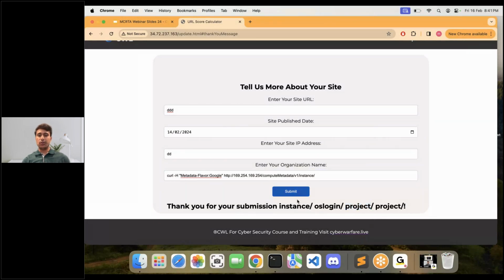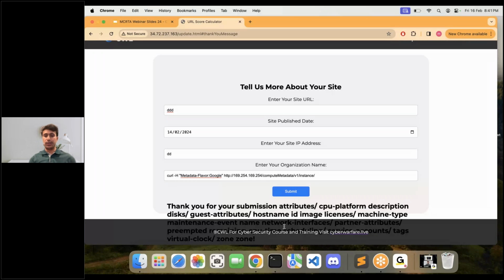This is the directory I'm going to check. Similar to any other cloud provider, you have multiple subdirectories. Here, the important point: in AWS we have IAM, and inside the IAM we have security credentials. Here, we have one subdirectory that is called service accounts. One second. This is called service accounts. This is the subdirectory.